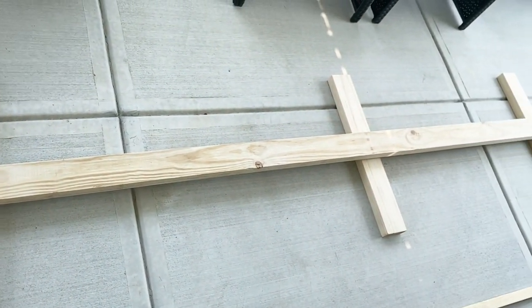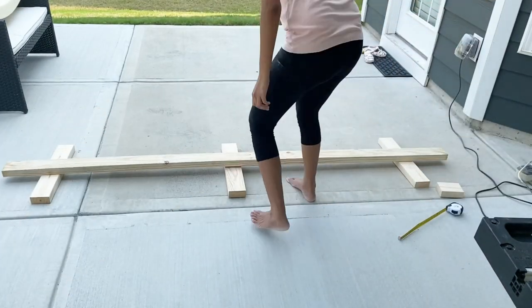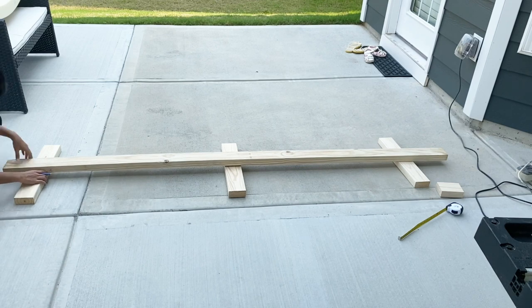Let's make the base frame now. Attach the legs to a 2x4 as shown here. Mark the centers of both the 2x4s before screwing them in.